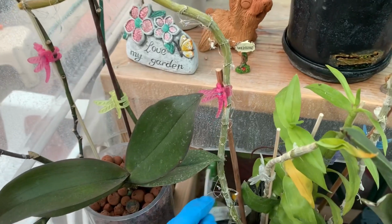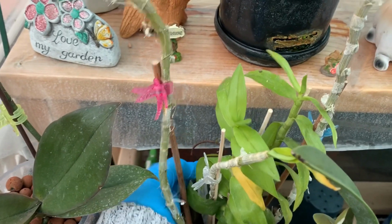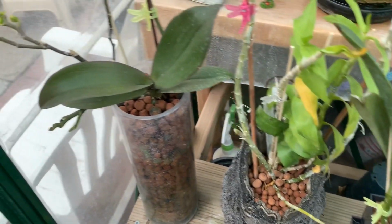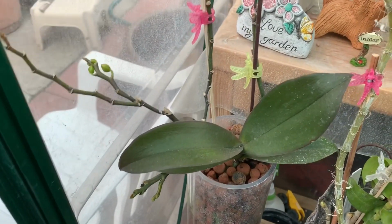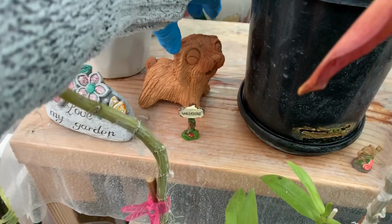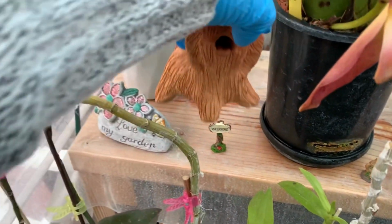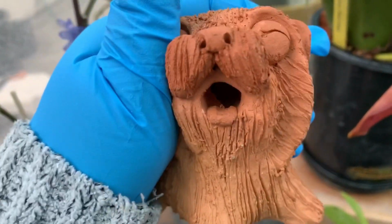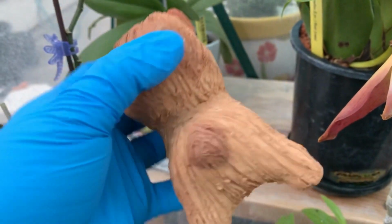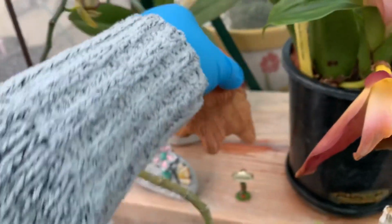Oh, you know what? I love this flower. I love this plant. It gives you a very nice fragrance. The flower is really fragrant. And this one is just a regular phal, and there's no name tag for this. And I bought this right here from Santa Barbara Orchid Show, and I don't know what I'm gonna do. I'm planning to stick a plant in here, maybe an orchid on top, or maybe a mini vanda. I don't know. I'll wait and see.